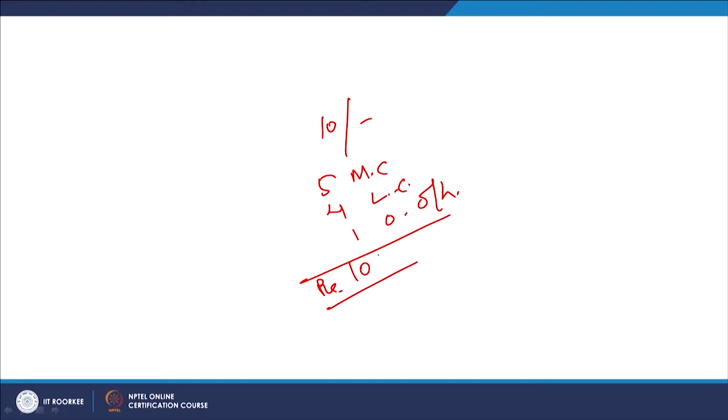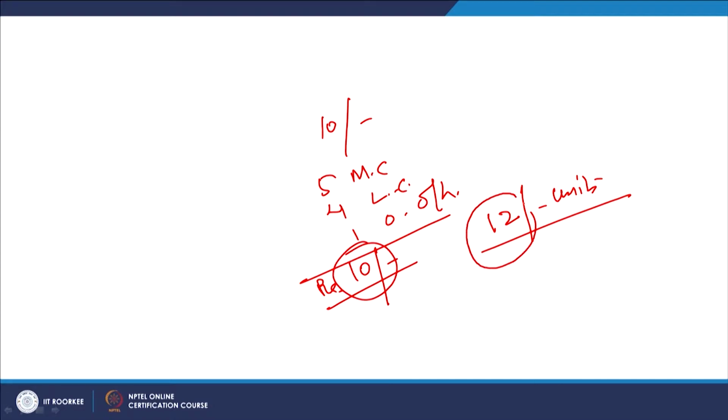This cost is 10 rupees, but when we manufacture the product, we have found that the total cost of the production is 12 rupees per unit. Now, we have to make an analysis: our standard cost was 10, our actual cost is 12. So, it means there is a difference of how much? 2 rupees. Now, why has this difference of 2 rupees come up? For example, if the material cost has gone up, that is 5 plus 2, we have paid an extra 2 for 7, and normally the material was available in the market for 5 rupees per unit, but efforts were not made to buy it at that price and we have paid 2 rupees extra.